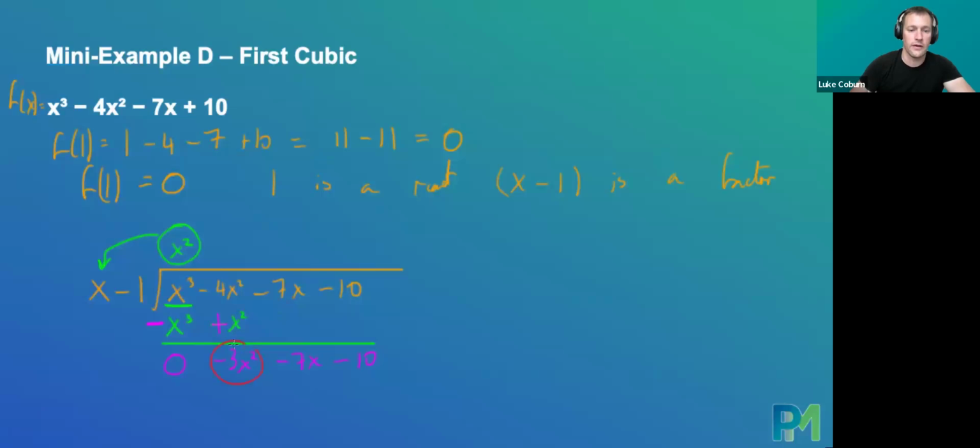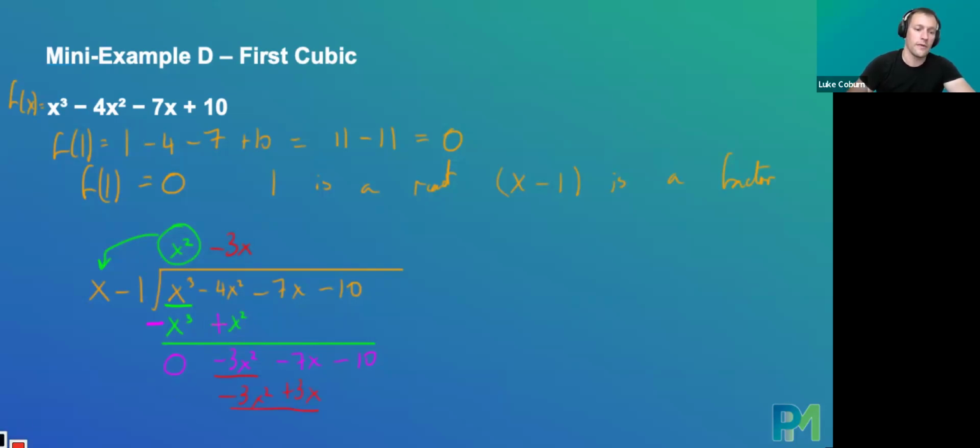This time I'm going to do it here. I'm going to ask myself, what number do I put here so that when I multiply it by x, the answer to that is a minus 3x squared? Minus 3x times the x will give me a minus 3x squared. So let's go ahead and do it, minus 3x squared. But then I can't forget to multiply by the other number, plus 3x.